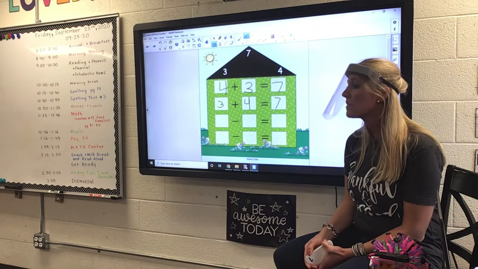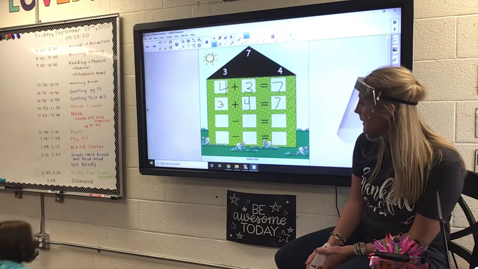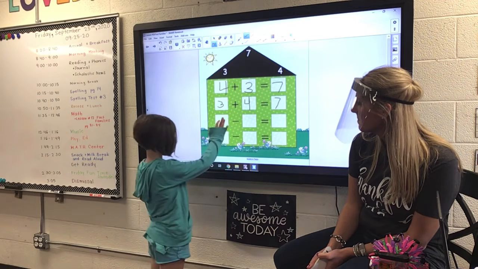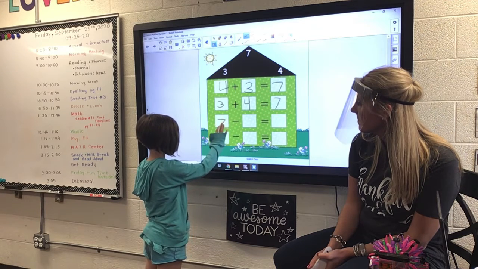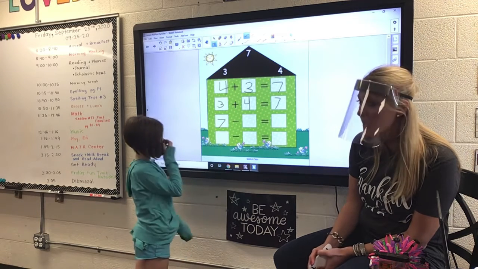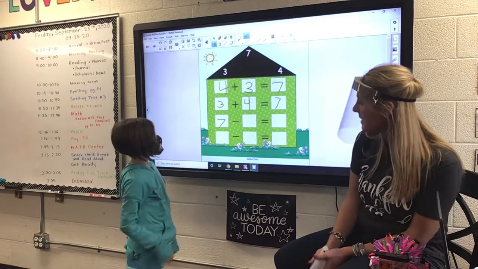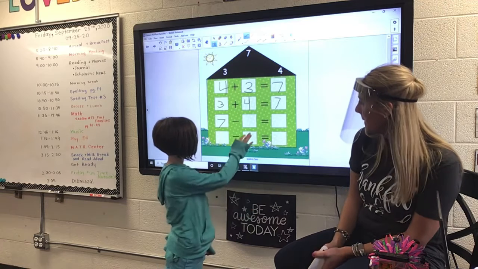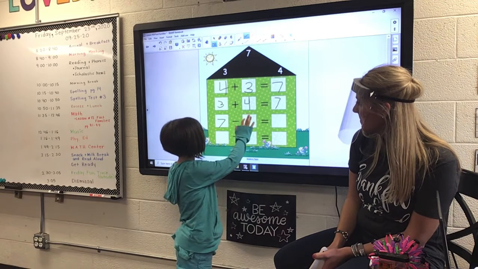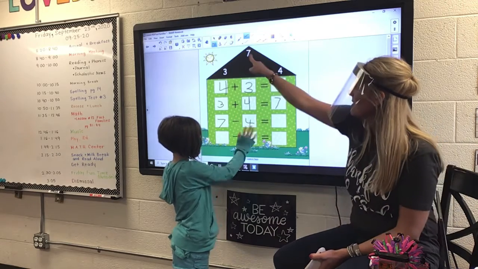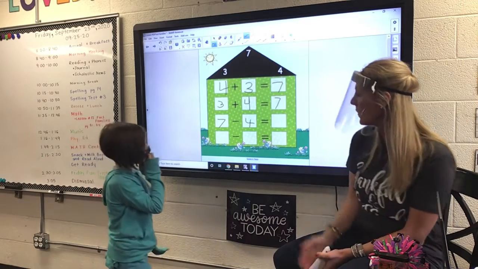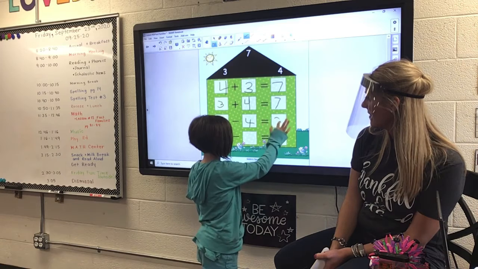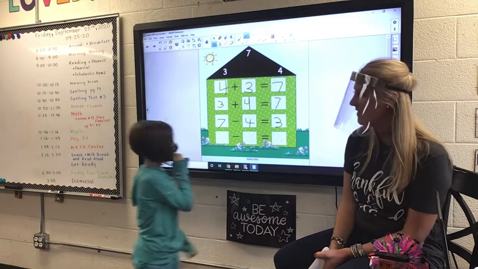Just worry about yourself. All right, Corla, come up here and do a subtraction one. Good job. Corla started with her parents, the 7. Now what are you going to subtract? Either your brother or your sister, either one. Sister. Good job. So 7 minus 4, what would that equal, Corla? 3, her sister. Good job.